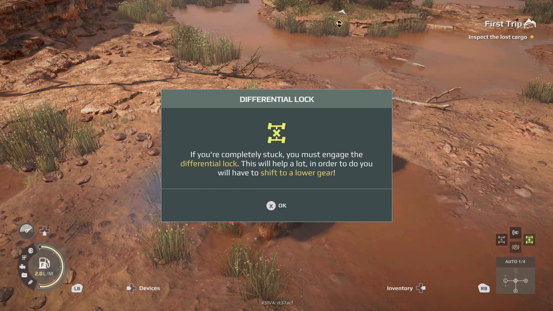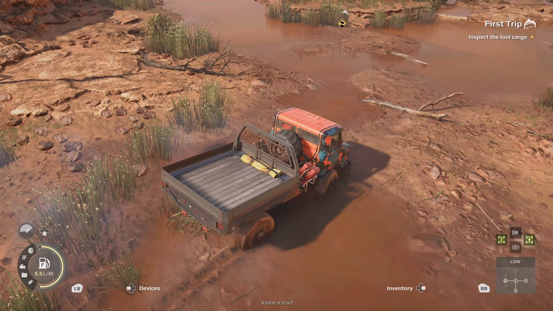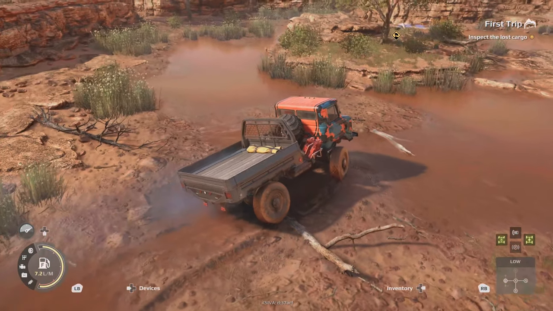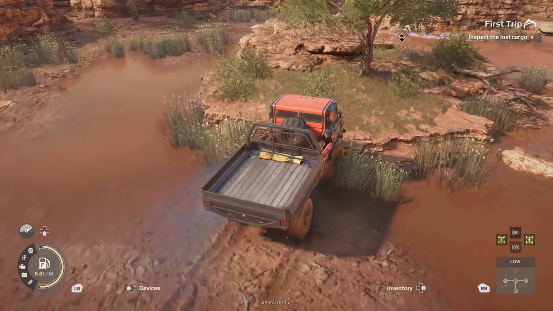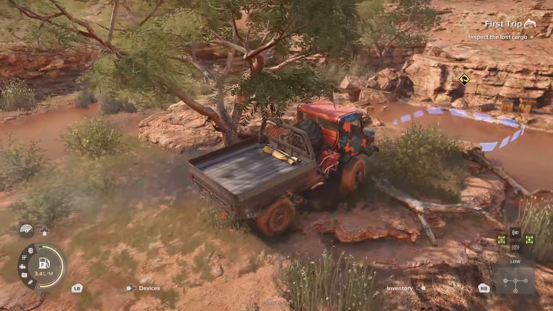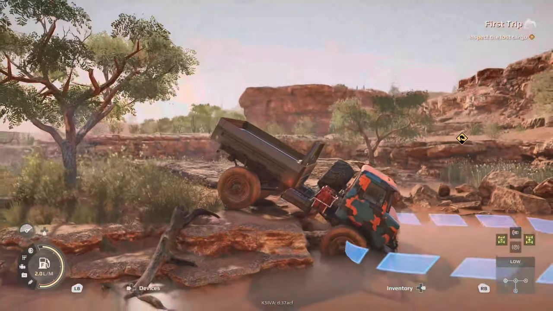Alright, differential lock. If you're completely stuck, you must engage the differential lock. This will help a lot. In order to do that, you will have to shift to a lower gear. So, hold this, go to low, and then X. Then we will lock our differential, and then all the wheels will spin at the same time. They will spin the same rotation as all the others, because they will be locked together.